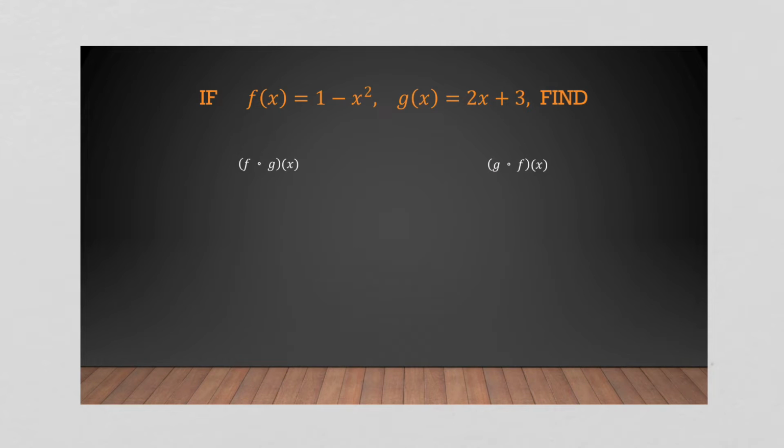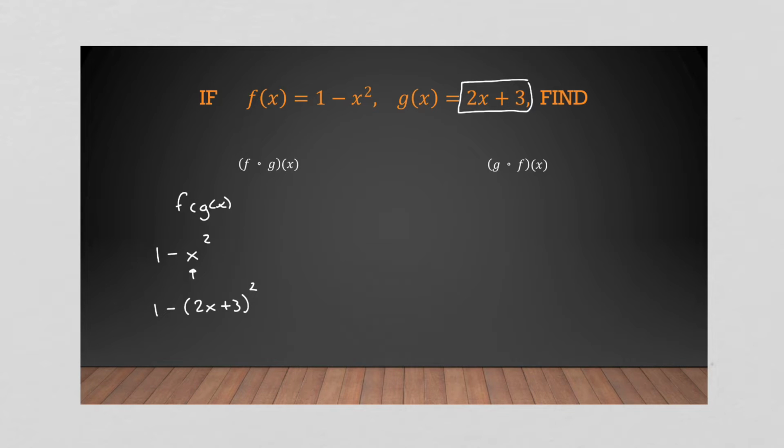So let's do a couple more, but you'll see in this case, you have to do the abstract because we aren't given a specific value. So f of g of x means we take our f function, 1 minus x squared, and we sub that out for, in this case, 2x plus 3. So what do I do with that? Well, I go 1 minus 2x plus 3, but all squared.